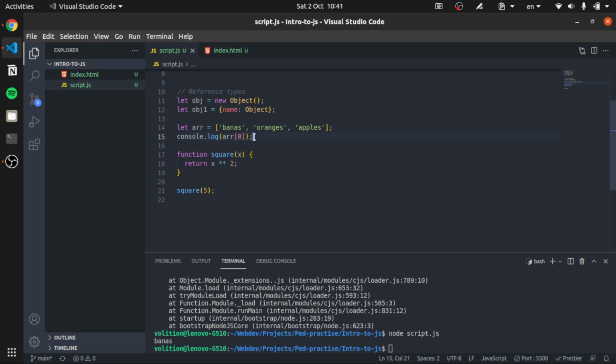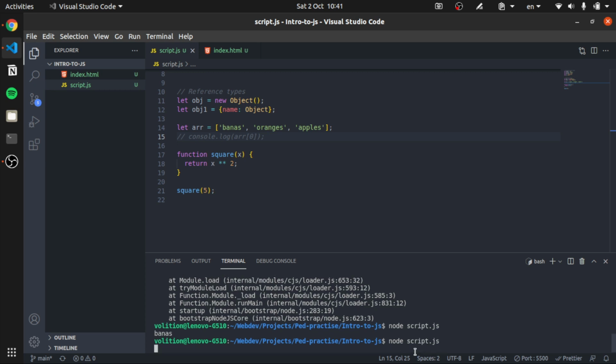To comment any line, I will show you, Control plus slash. You are just going to any line and clicking Control slash, and it will comment that line. We are not seeing anything because we are not logging it. Let's console log it.